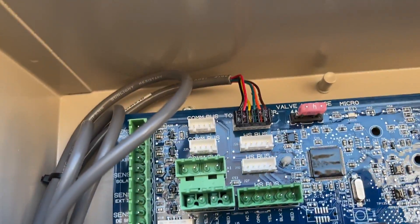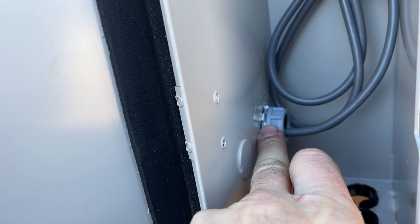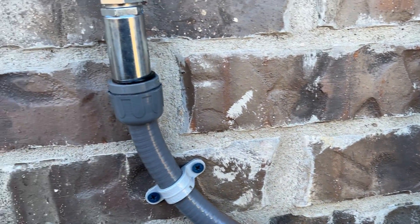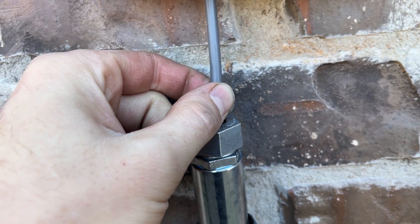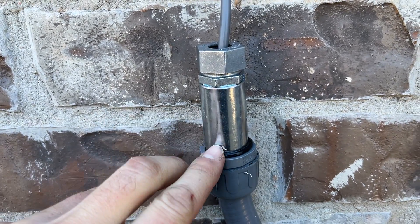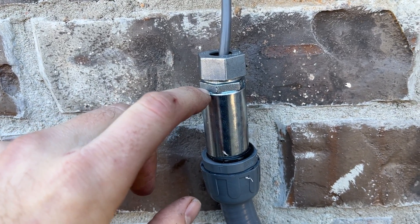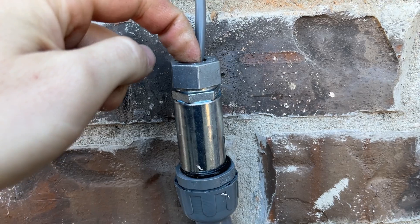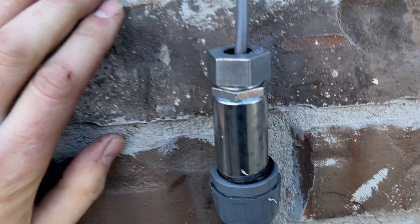Feeding this cable was tricky — I had to feed the connector through a half-inch knockout. I knocked out a hole here and used half-inch flex conduit, transitioning with a UF half-inch connector to the open cable. The cable is rated for outdoor use so I could have run it bare, but I wanted to protect it. I used a rigid female-to-female nipple, then a half-inch UF connector with some tape on the threads to try to seal it. I also used dielectric grease to make everything solid.